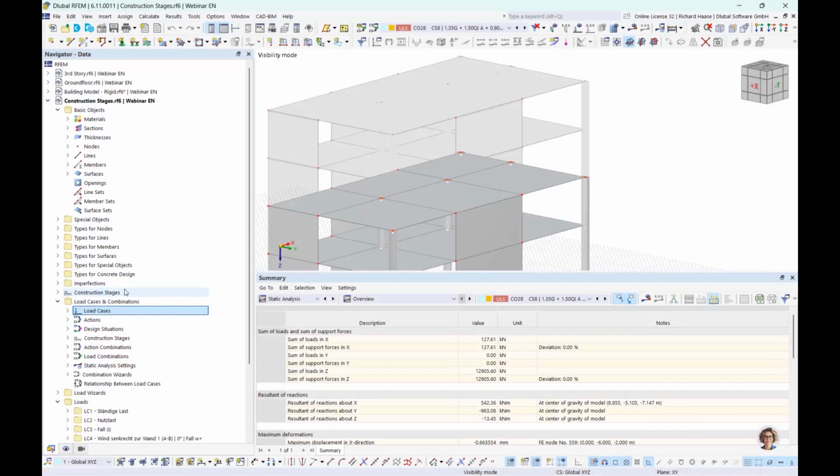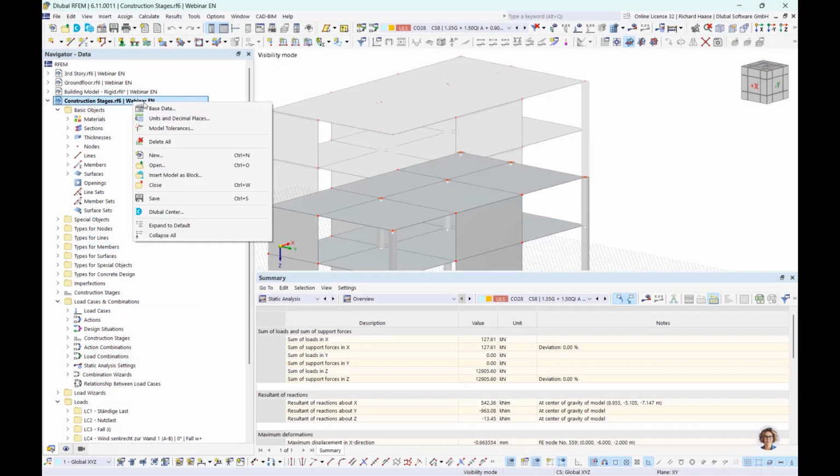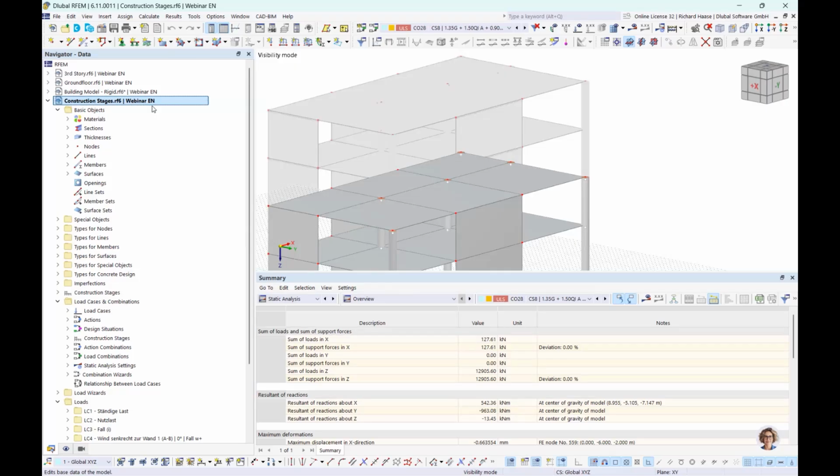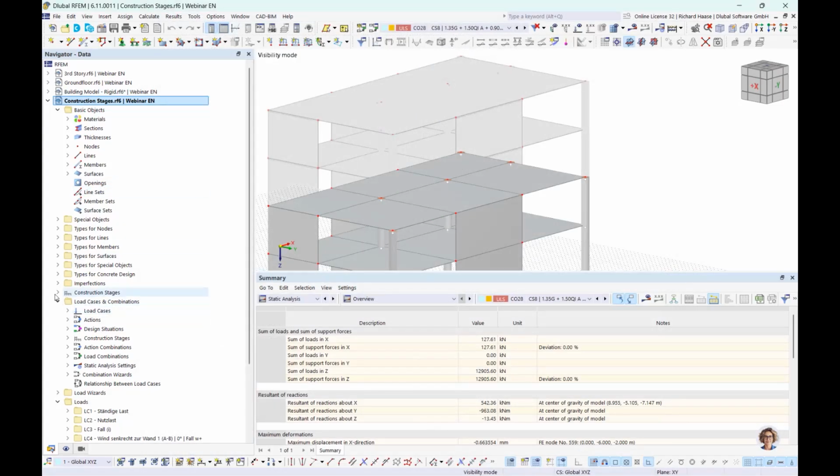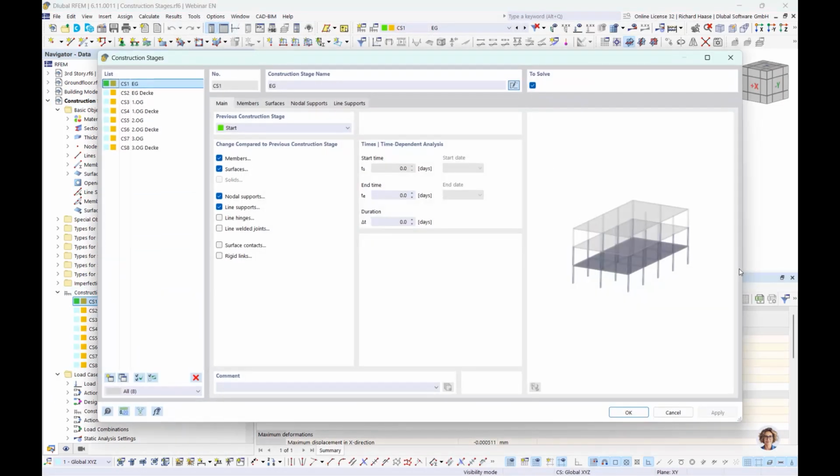And also I tell you about the time-dependent analysis and the creep and shrinkage effects. Therefore you must activate this time-dependent analysis, and in the construction stages we can then define the duration, start and end time again for every construction stage.